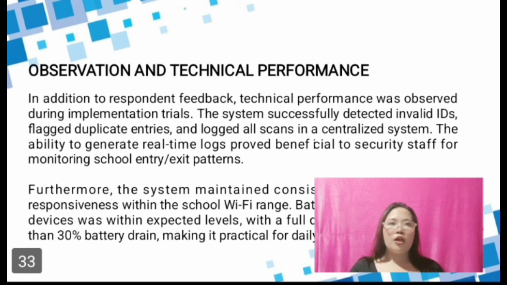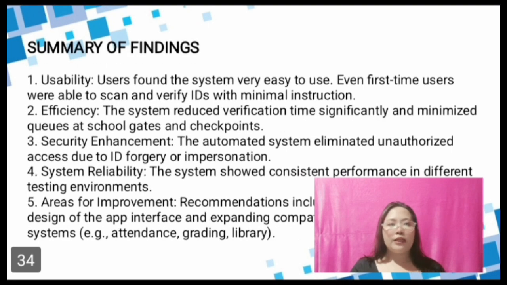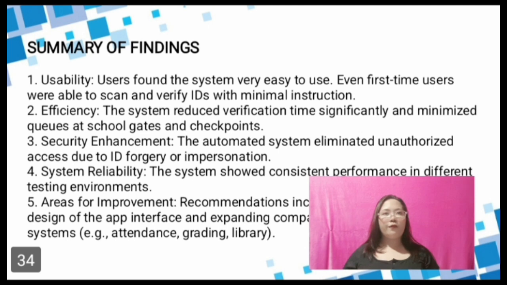Battery usage on the mobile devices was within expected levels, with a full day of use requiring less than 30% battery drain, making it practical for daily use. Summary of findings. Number 1, usability. Users find the system very easy to use. Even first-time users are able to scan and verify IDs with minimal instruction.